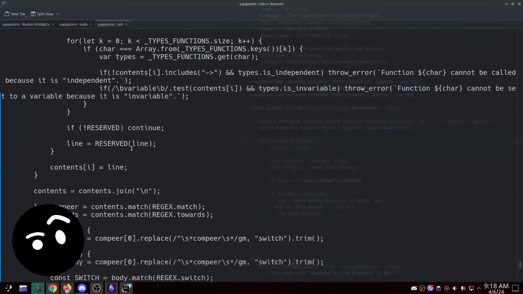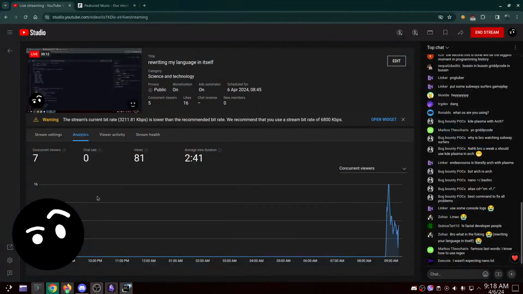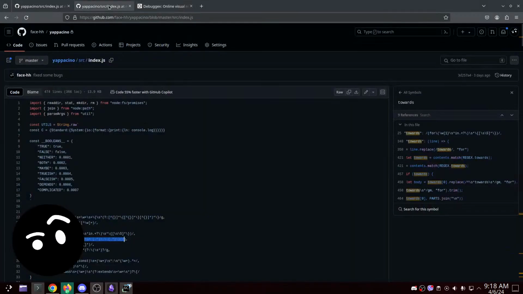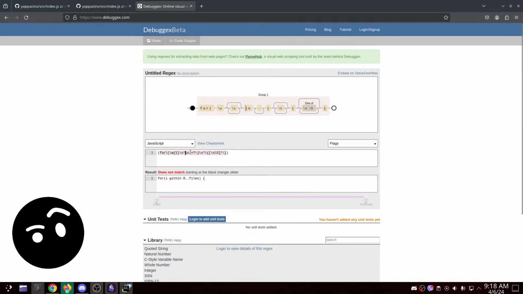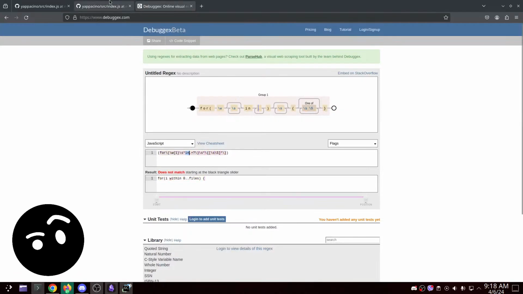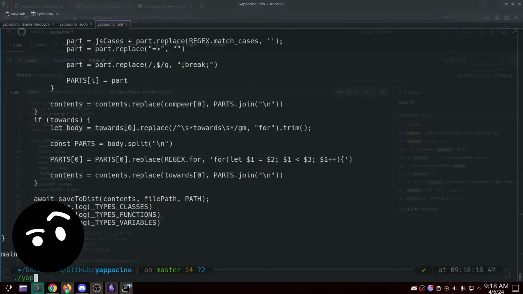Okay, I think I know the problem. So we have this regex, which matches for stuff that has in. But when this regex looks for it, it accepts within. So there's no way you could do that.